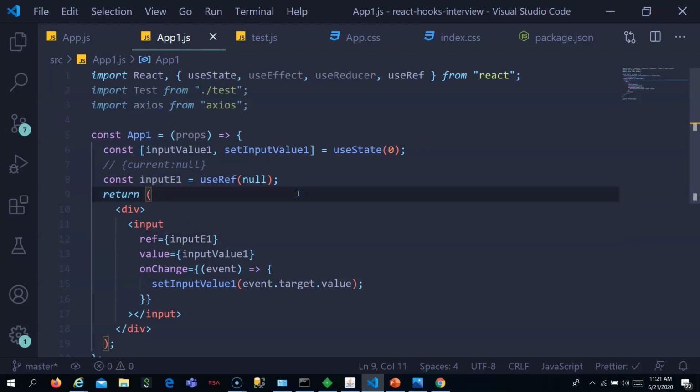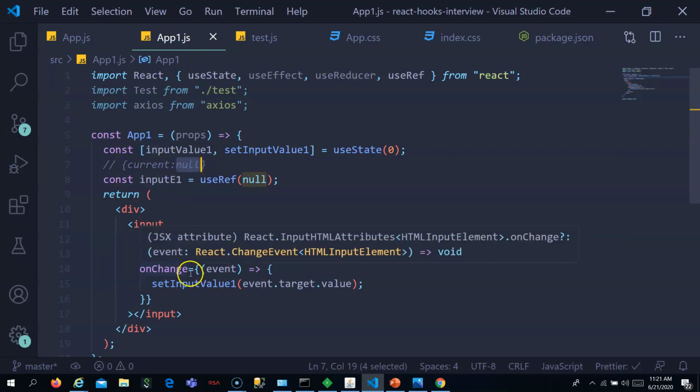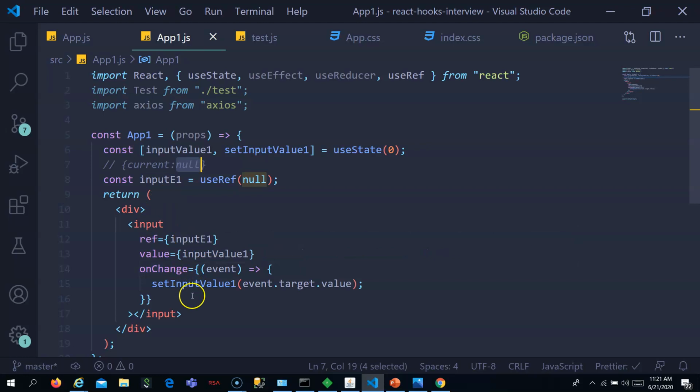I just put this in. Now whenever this DOM node changes, this null value will be replaced with this DOM element. Every time this gets changed, it will be replaced with this DOM element.